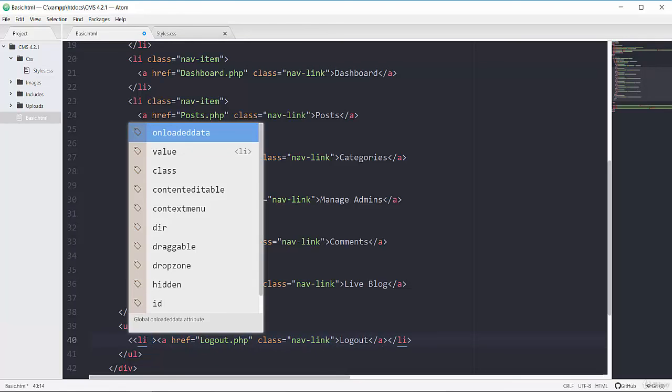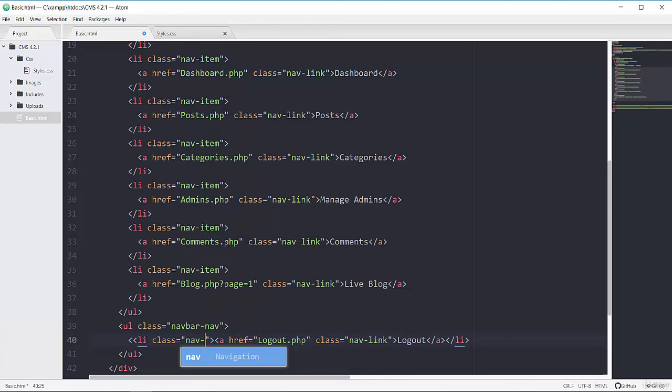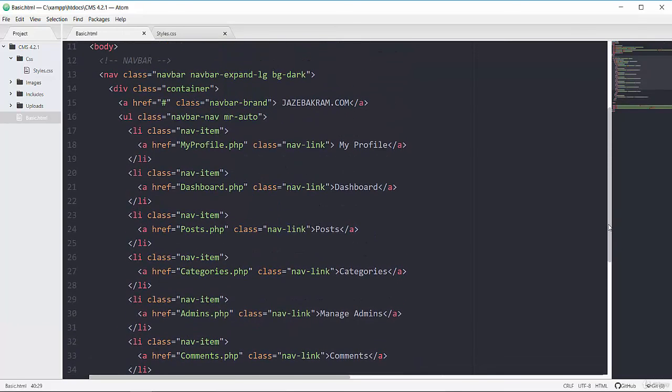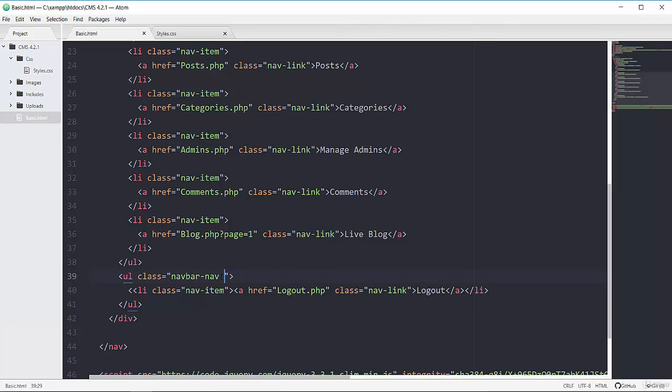And the list item will have a class of nav-item, a bootstrap class. If I refresh my page now, you can see the logout button right here. And as we made all of these ones have an auto right margin, this list item will have margin left set to auto, so that it would float at the right position all the time. Okay, great.